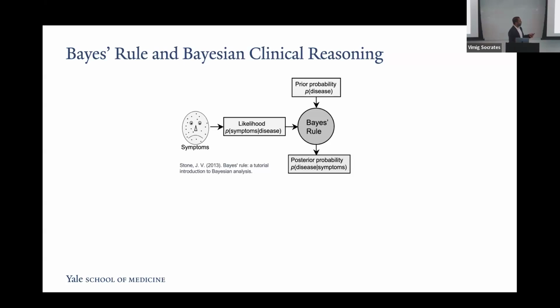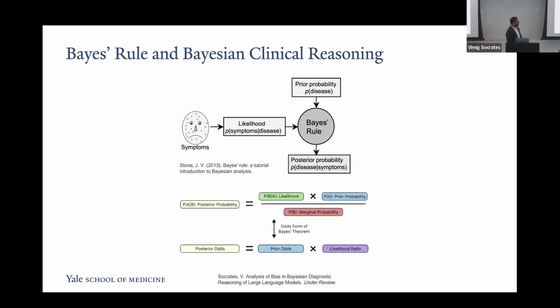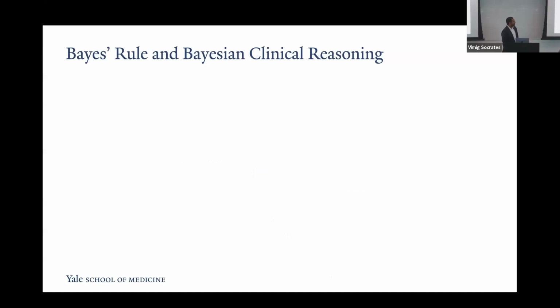In the clinical setting, the way that this works is we have some symptoms, a patient presents and we don't know what their underlying disease is. But we want to figure out what that disease is based on the symptoms that they have. That can be represented as the probability of symptoms given some unknown disease. We also have the likelihood of diseases in general. Using those two pieces of information, we can compute the likelihood of a disease given the symptoms that the patient might have. This is just the math for that, and you can represent this as odds ratios, which is how I'll describe it now.